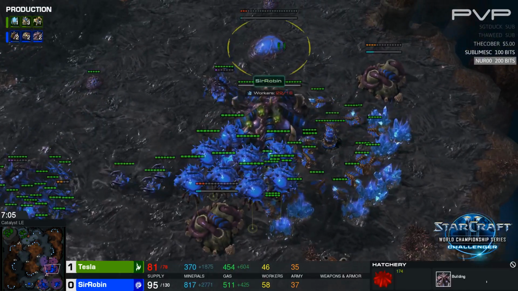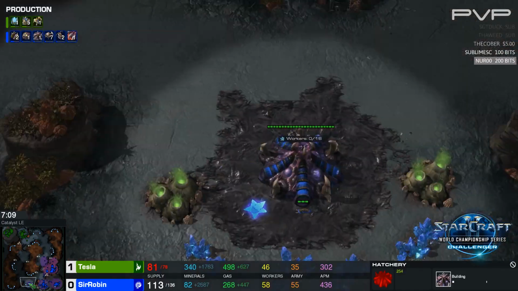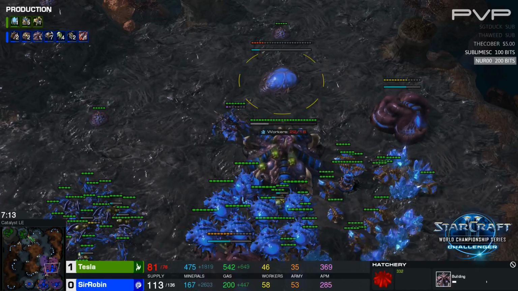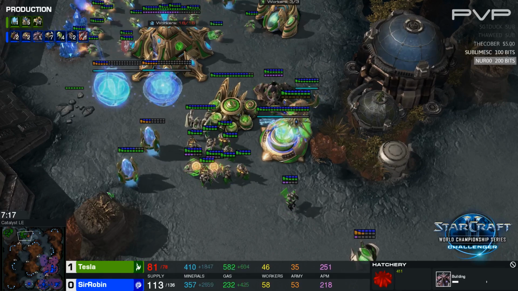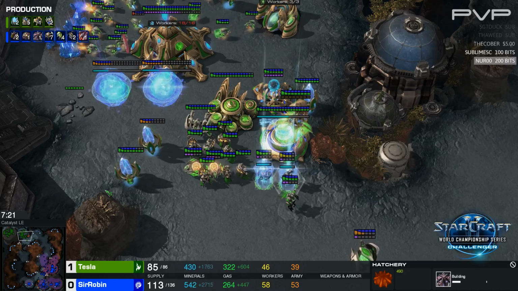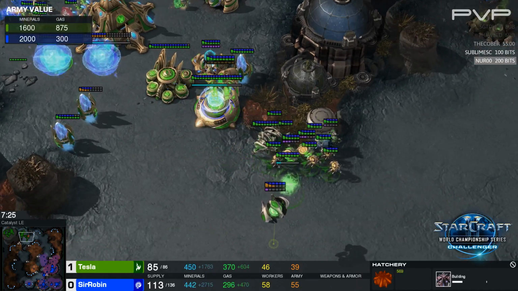Alright, so SirRobin going for another macro hatch though, so this is actually crazy. SirRobin took a greedy 4th base and the 5th hatchery as a macro hatch, while Tesla is just stuck on 2 bases trying to survive right now. As long as SirRobin holds, he's going to be not miles, but light years ahead of Tesla. I feel like Tesla needs to all in SirRobin right now. I feel like this is his opportunity to shine.